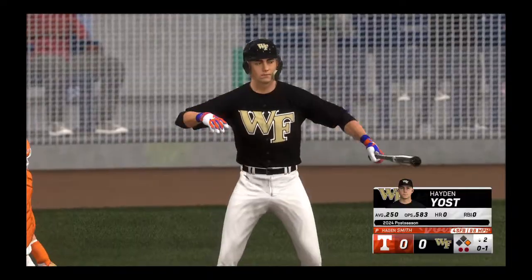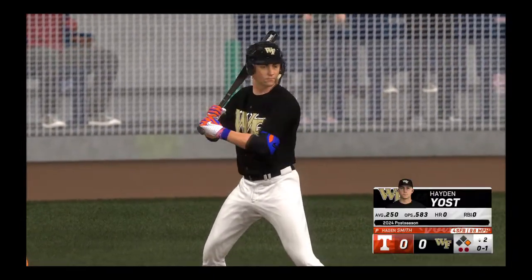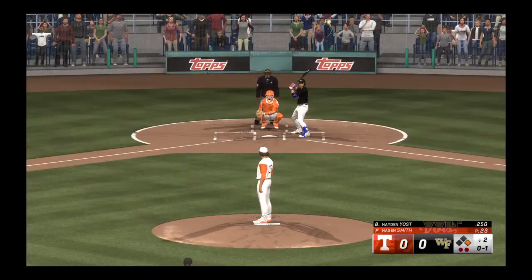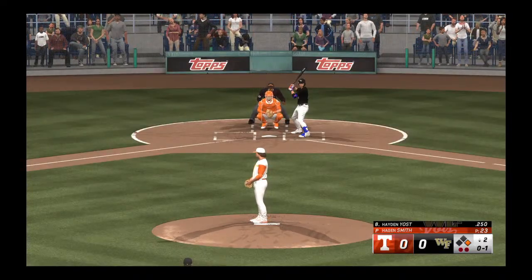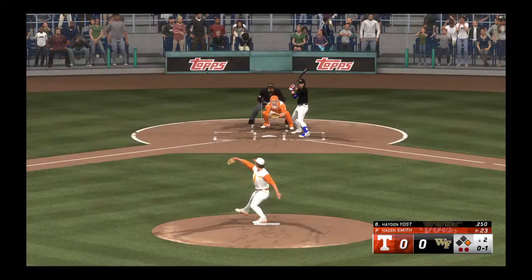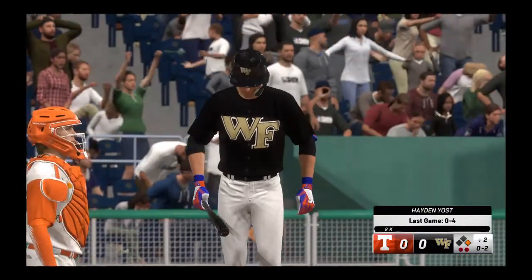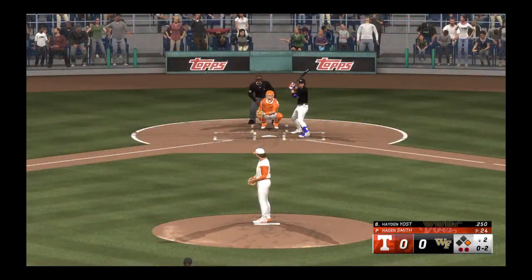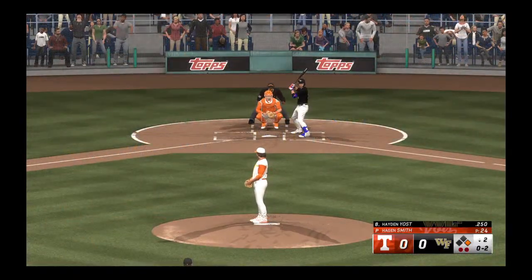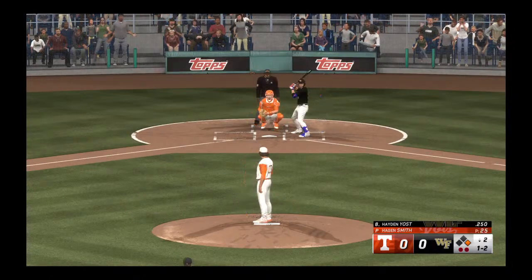Number 16 stands in now and watches strike 1. The pitch. And that's in for a strike. Perhaps not quite ready to hit. First 2 pitches by him for a couple of strikes. Now back is against the wall. He's going to have to figure something out and figure it out quickly. Pitch misses there, and it's 1-2.